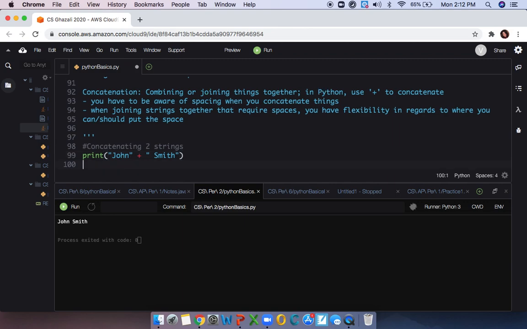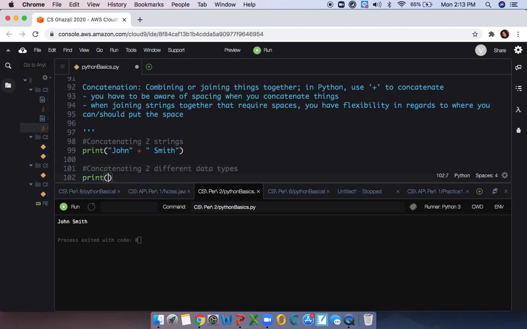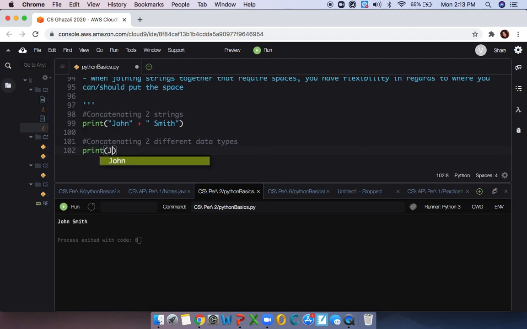Now, let's try concatenating two different data types. So what if I do this? Print John is, and I want a space after is, so watch, I'm going to put my space here.